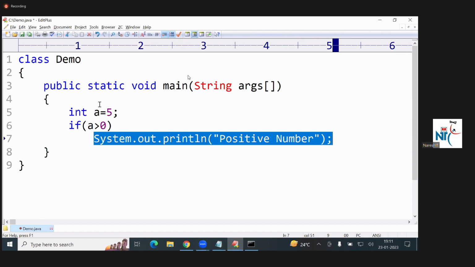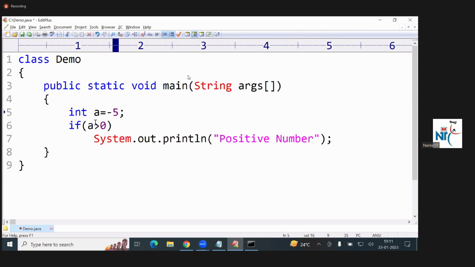Suppose here a value is minus 5. Minus 5 greater than 0 is false. Then it will come out of if. Out of if there is no other statement, so no output. If I write 0, you give me the answer. What will the output be? No output, because the condition 0 greater than 0 is false.